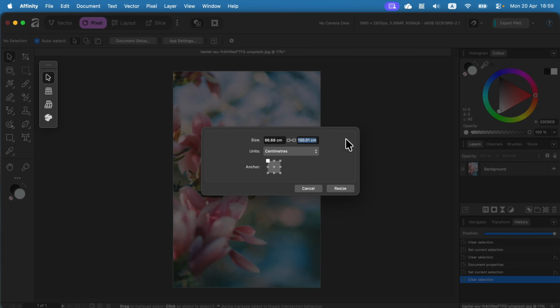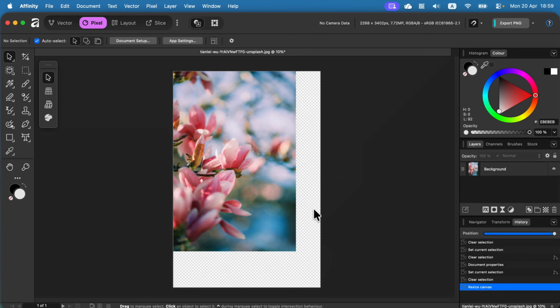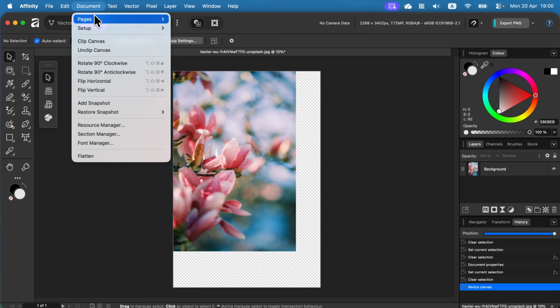I will actually size up 120, resize. Take a look, we got this extra space here. So when you are changing the size of the canvas, you are not resizing everything in the Layer panel. This way you can easily add extra space, and the other way around.